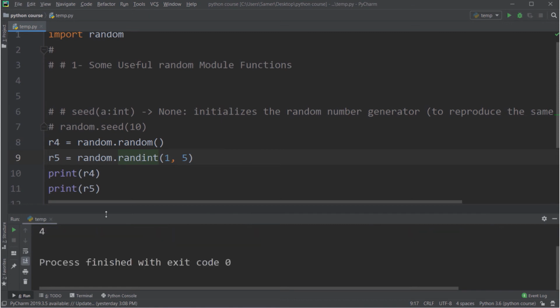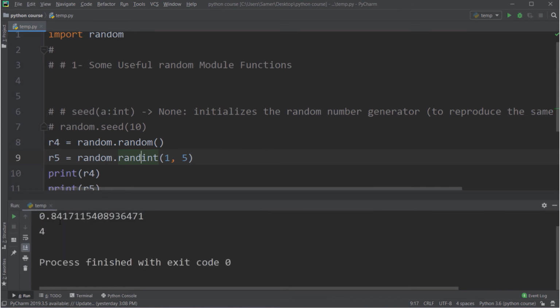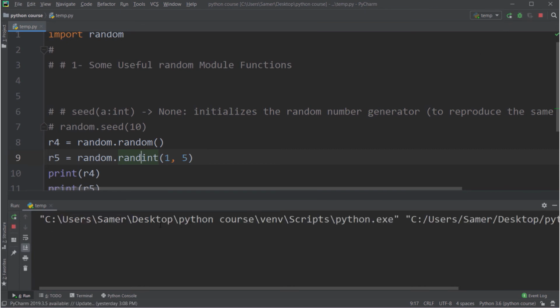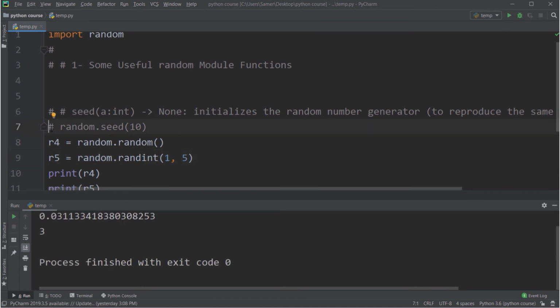And I will run. As you will see here, I get 0.84. If I run again, I will get two different values. If I run again, another two different values. Now, let me use the seed, and I put here 10. You can use any seed number you want. It should be an integer value in a predefined range. You can check this range in the documentation. But in this case, I choose 10. If I run now, as you see, I get 0.54. If I run again, I get exactly the same random values, which are 0.54. And run again, you will get the same values again and again.